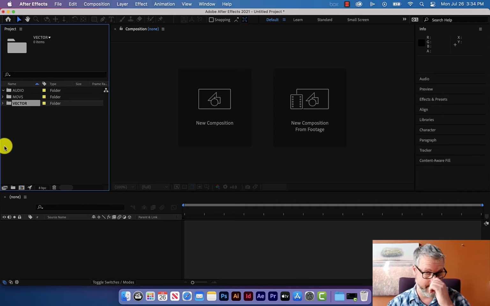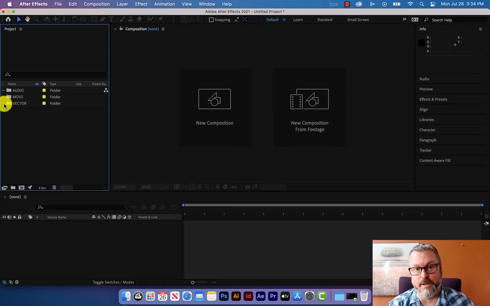And so that way, as I bring in different assets, I can quickly put them in where they belong, and you can open and collapse these things and keep things nice and tidy. I highly recommend a good organizational strategy for yourself from the get-go. Start early, and then it just becomes something that you do intuitively as you move on through your work. So that's the project window.